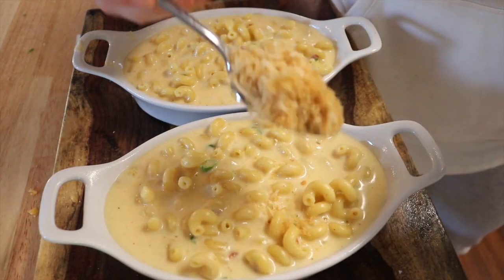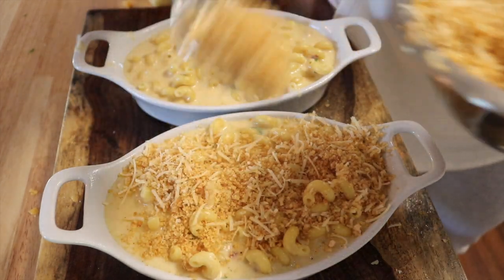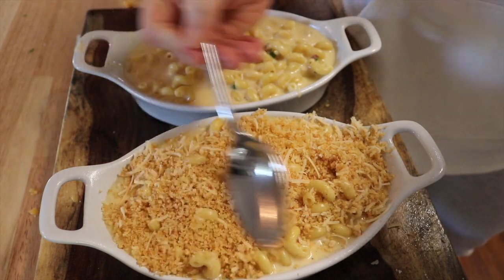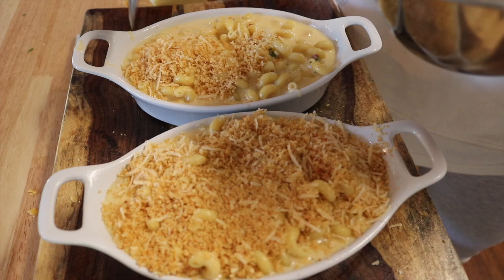I had it in the oven at 350 for about 10 to 15 minutes. And then if you want to develop a darker color on the top or on the crust, you can totally throw it in for broil for just a few seconds.